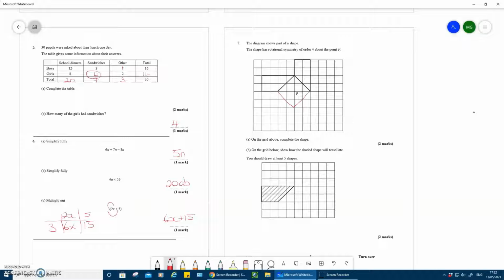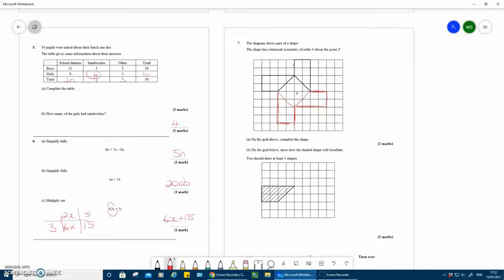So we've got 2 going straight up, 2 going straight across, so we must have a 2 going straight down, and 2 going straight to the right. And then we know the other line is 4, so this must be 4, finish it off, and this line must be 4, and finish it off. If you found it easier, you could trace it, you could trace the top half, rotate it around, and it would match the bottom half.